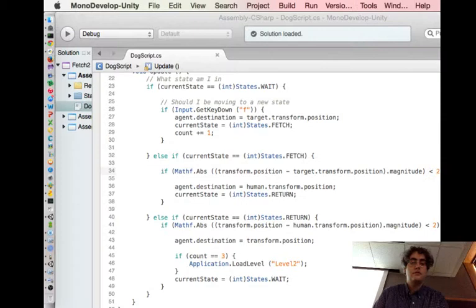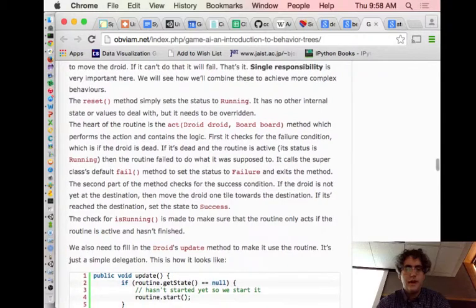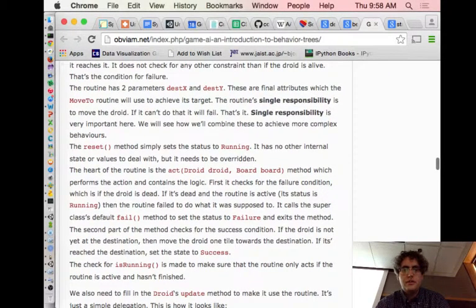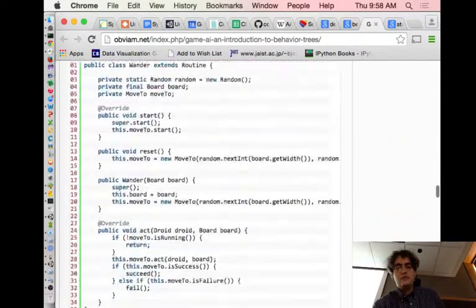It does what our state machine did in a different way. It takes this part, and it takes this if statement up here, and puts them into other types of methods that then set off these flags, success, failure, or running. And so an individual behavior can try to be doing stuff, its update happens every time step around the loop, and it lets us have routines with a single responsibility, and it lets us start to put them together in interesting ways.